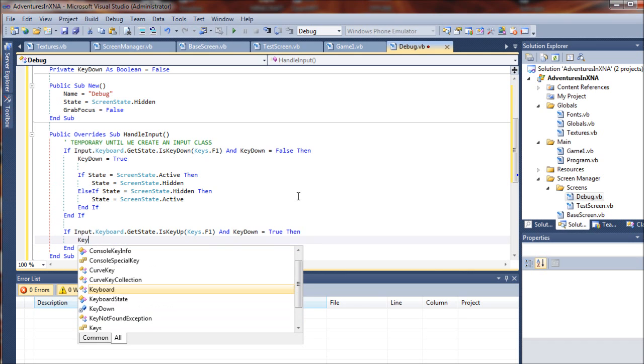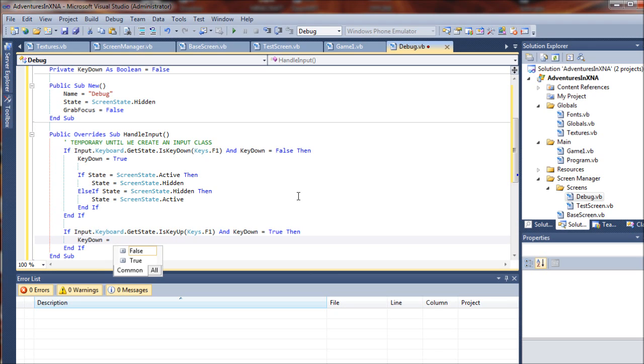Then just set our key down state to false. Okay? So this basically just frees up the input so it's ready to accept another. That sort of waits for you instead of continuously launching that, and kind of resets the value when we're done.